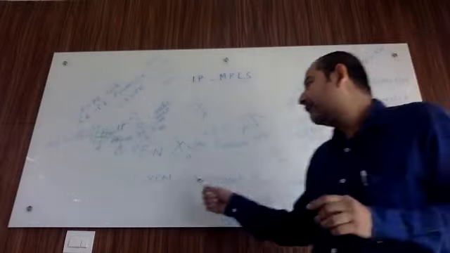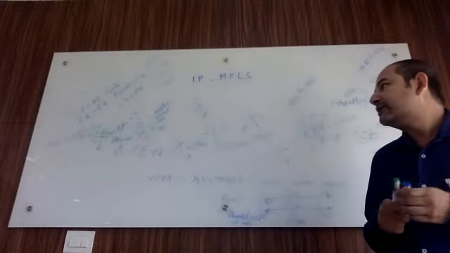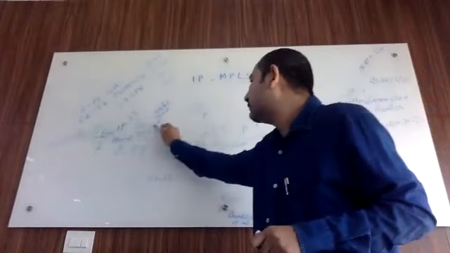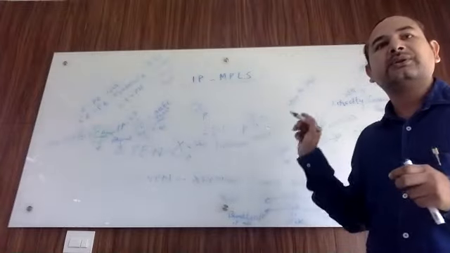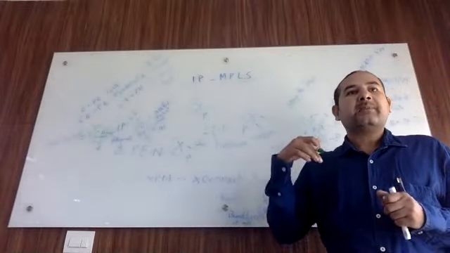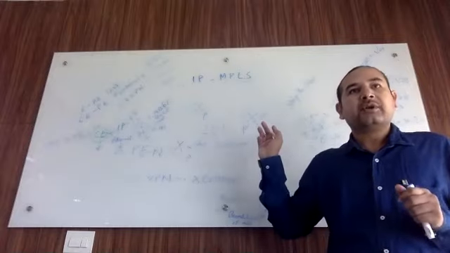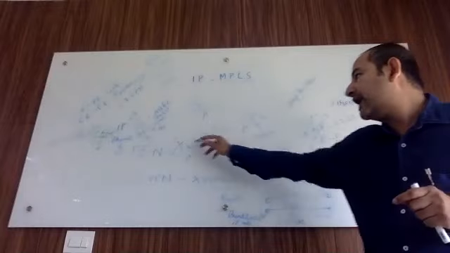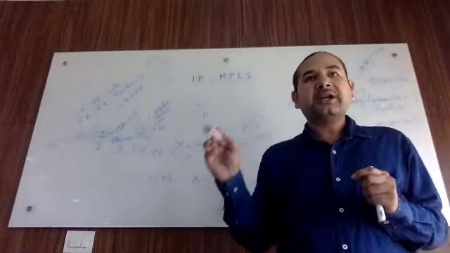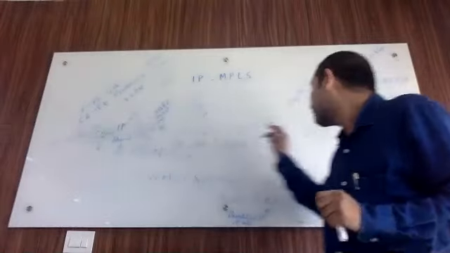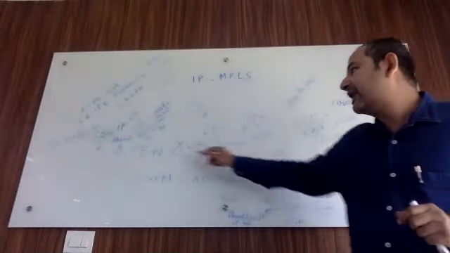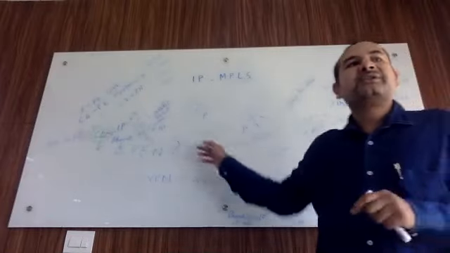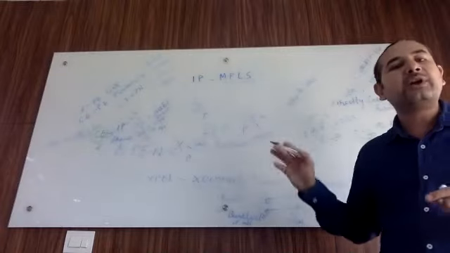And yes, now if I'm doing an L3 VPN, there is a BGP service, BGP between all the PE routers. So there is always a label for the service. For L2 VPN, it's an X Connect. BGP is not used. It is only the IGP. IGP means Interior Gateway Protocol. So this router should know the IP address of this. So there is a dynamic protocol running between all of them. It could be ISIS, OSPF, or if nothing, then static routing. And LDP is required for label distribution.